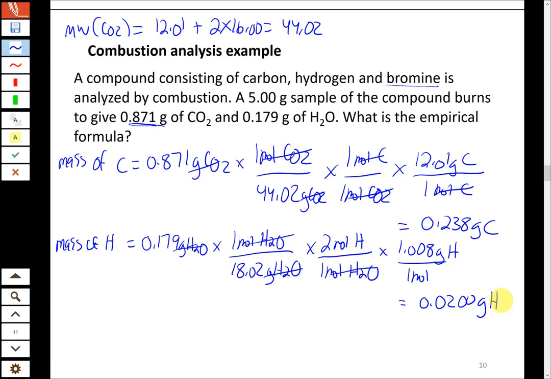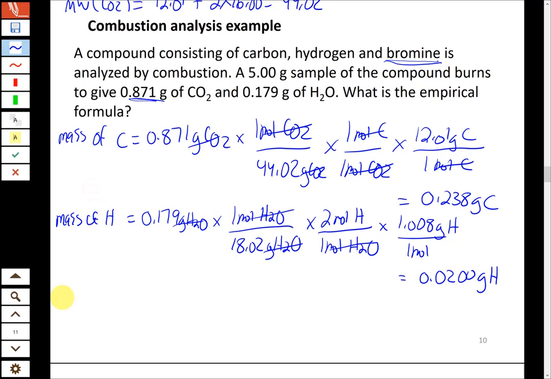And then, as we said, the only reason we need these masses is to figure out how much bromine is in the compound. Because when you burn the compound, and you have other elements in there besides carbon and hydrogen, those other elements are not going to be forming CO2 and water. If you have oxygen, the oxygen in your compound will go into CO2 and water, but it'll be divided up between the two. You're going to be adding oxygen that you burn it in. So for oxygen, you have to do the same thing. You can't figure out how much oxygen is present unless you do it by difference. So here the other element is bromine, so let's get the mass of that now.